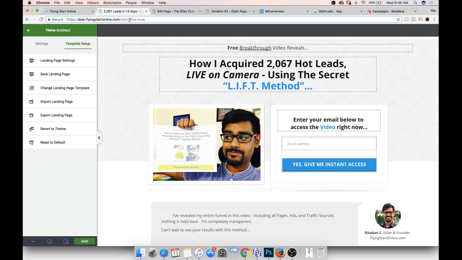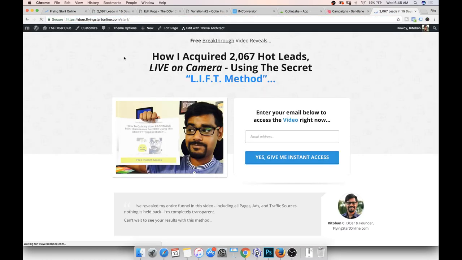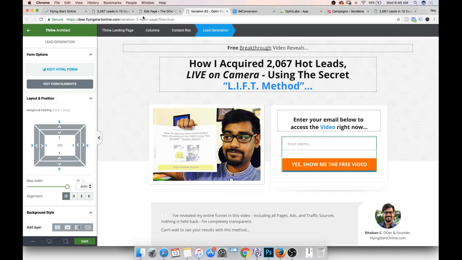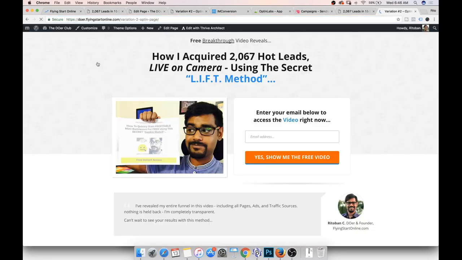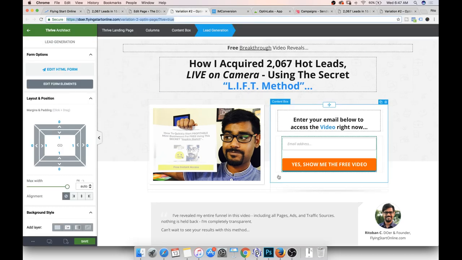All right, let me just show you all the 2 pages. doer.flying-startonline.com/start, which has the basic element right here. And we have the variation. Here we go. All right. So right here, we have 2 pages that have been built for our split test. Now, all I need to do is basically just look at this. Let me just go back to this variation page right here.